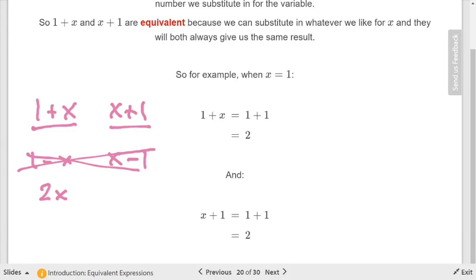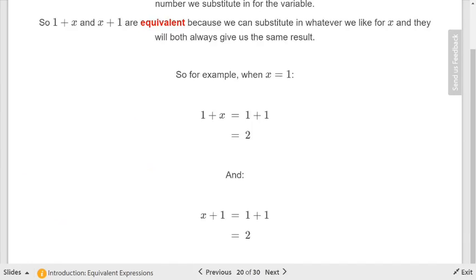2 times x and x times 2, are those equivalent? Yes, they both mean x times 2. This one we just don't like because it's not in a simplified form. So sometimes, in order to see if they're equivalent, we might first have to simplify them. Do a little work to clean them up, because we know that x times 2 should really be written as 2x, right? So they're only equivalent if they're identical, but sometimes in order to see if they are identical, we may have to simplify them first.